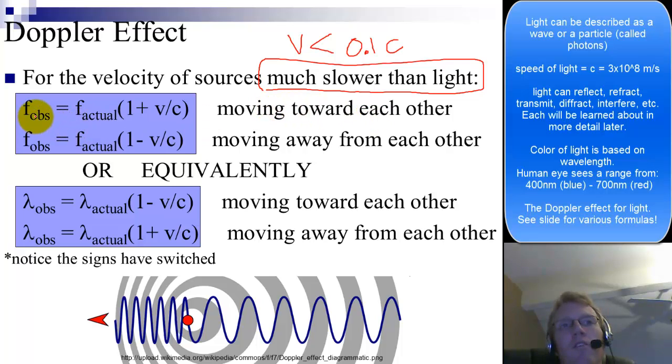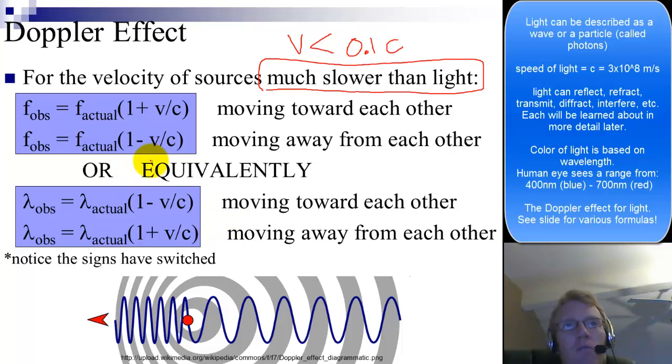If they're moving towards each other, the frequency gets higher. This is the exact same reasoning for light waves as it was for sound waves. If the two sources are moving towards each other, the wavelengths will be shorter and the waves will be closer together, so a higher frequency. If they're moving away from each other, or you're behind something, if you're over here and it's moving away from you, the waves will be more spread out, which is a longer wavelength and therefore a lower frequency.